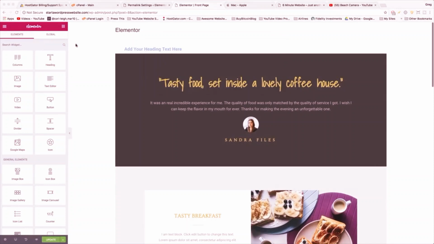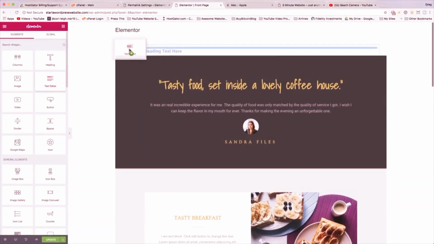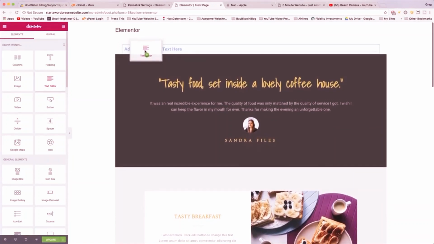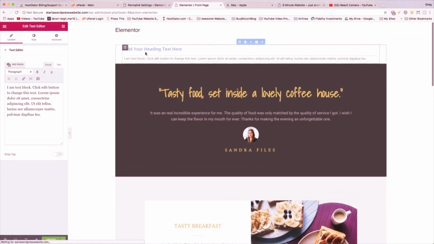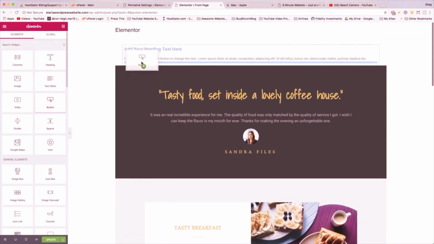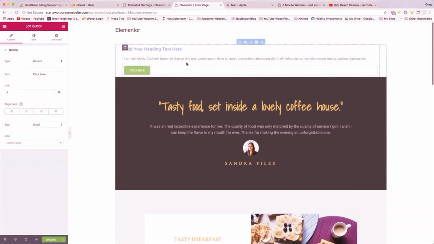We want to hold the element right here and click and drag and get that blue line. So that's where it's going to go, like not above the heading, but below the heading. Takes a little getting used to. All right, but you know, if I can do it, so can you. Then we're going to grab a button, bring it in. And so pretty soon you'll get used to seeing that little blue section and just dropping it in.